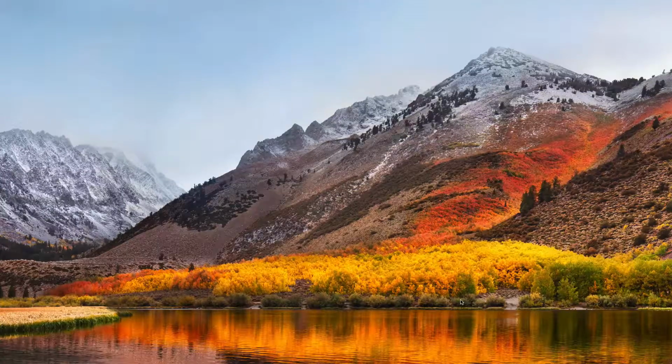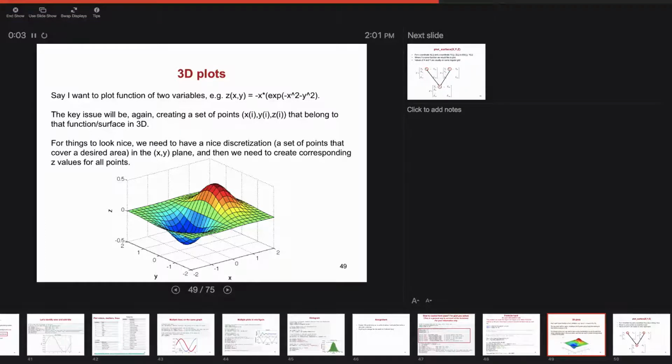All right, so where did we stop last time? We went into quite a bit of detail explaining what we need for three-dimensional plots. By three-dimensional, I basically mean a function or data that depends on two other data points. Mathematically, I have a function f of x, y, and I want to plot that surface in three dimensions. Two things we always have to remember. First, in order to plot, I have to have data. I have to have a discretization of my space, and I have to have x's, y's, and z's of those data points.